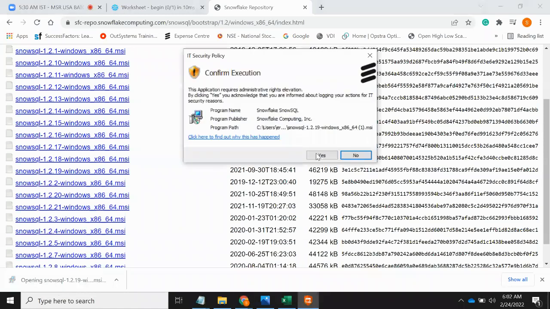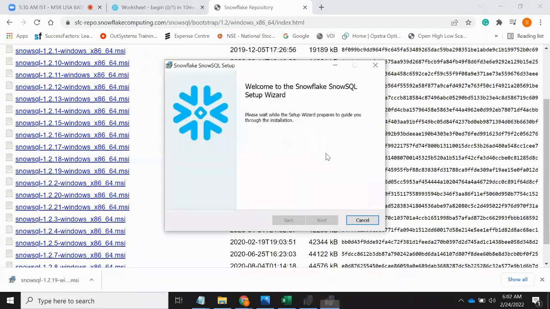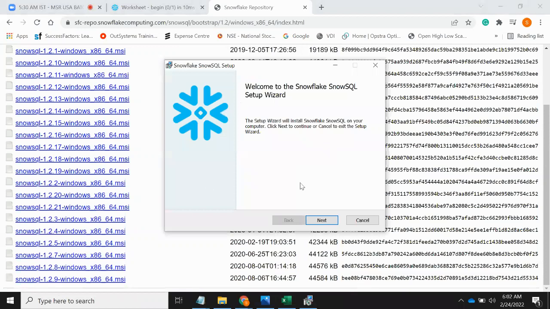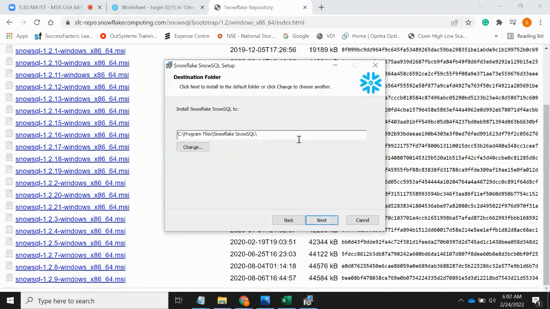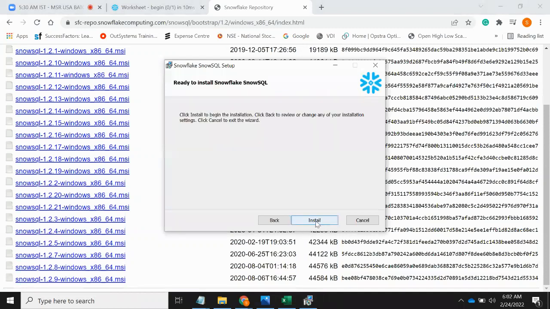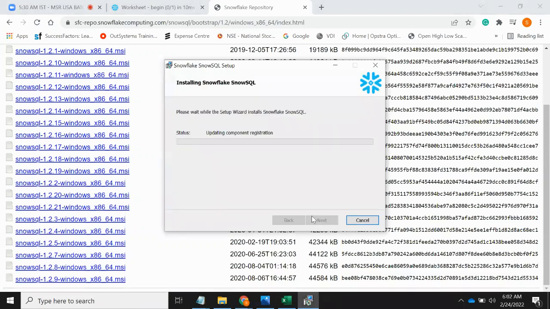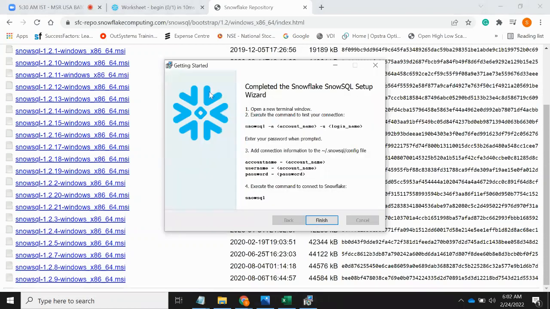It will be installed in your system. Just click on the permissions. When you click on that, it will be installed in your system within 1 or 2 minutes. Now observe what it is asking. Setup. Click on Next. Again, click on Next. Again, click on Next. Click on Install. That's it. There is no need to do any settings or configuration. Just click Next, Next, Next, and it will be installed in the system. Then click on Finish.